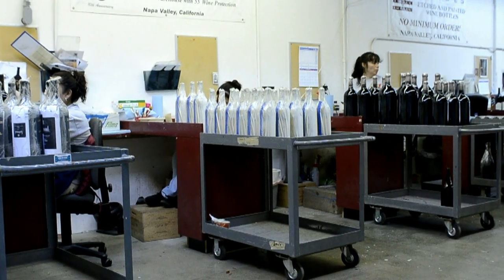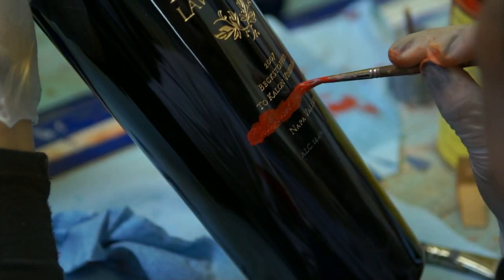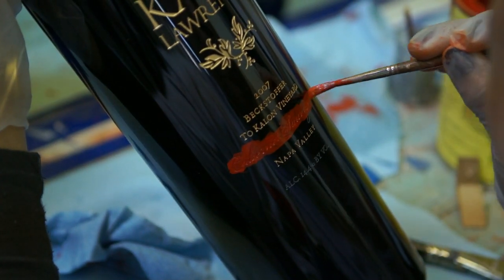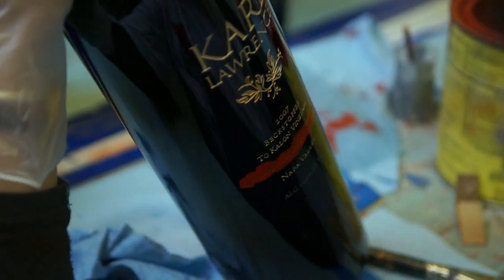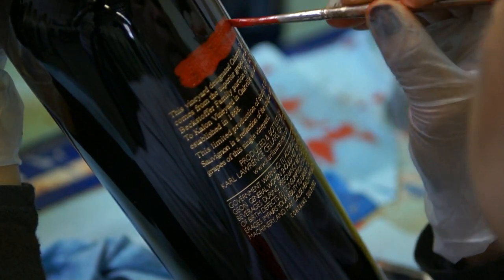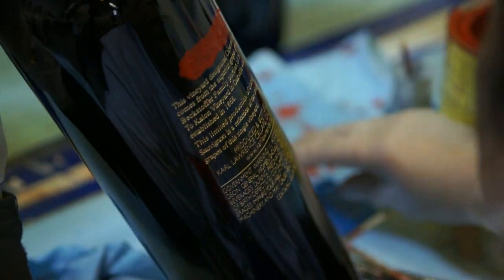This gives you a glimpse of a few of the workstations for each highly skilled artisan. Here is a demonstration of color filling by Lupe. The paint is brushed into the sandblasted recesses of the glass and then carefully scraped off with a razor blade. The paint remains in the etched part of the bottle. Lupe has to be very careful — it is easy to scratch the glass.